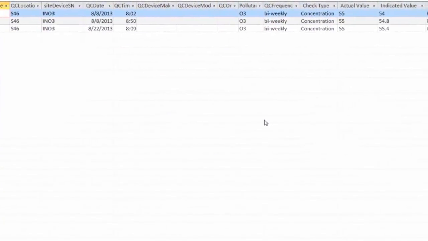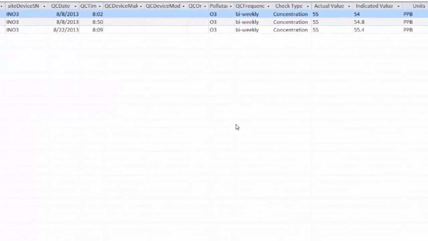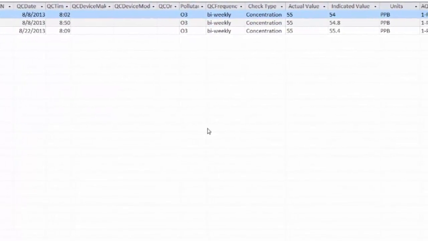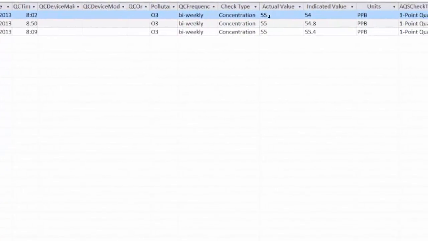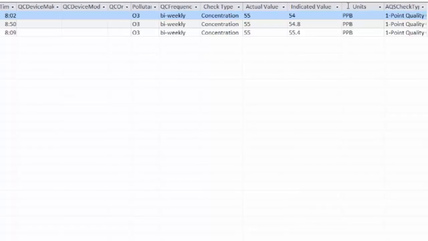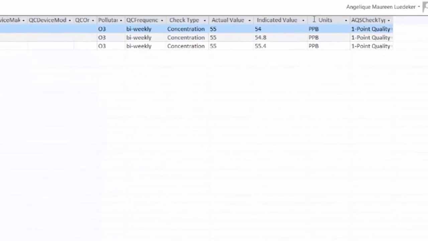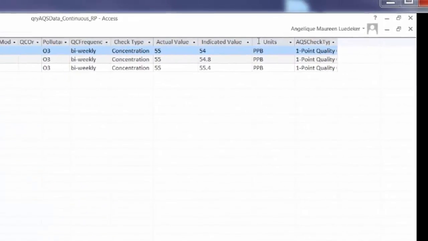As opposed to the report for your continuous pollutant data, this is shown in spreadsheet format. So notice we have an actual value and an indicated value, and those were the values we entered into the check 1 boxes. Remember that for your 1-point quality control check, the toolbox only reports in your AQS formatted file the checks you entered into the check 1 boxes of the Toolbox QC form. So these data look good to me, and that's what I want to include in my AQS formatted file. So I am going to close this query by clicking on the X in the upper right corner and continue with the AQS QA file generation process on the Toolbox form.